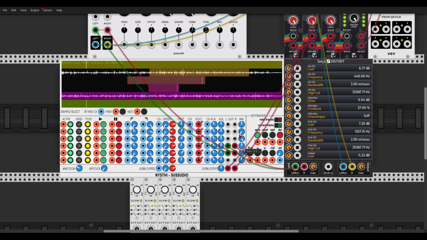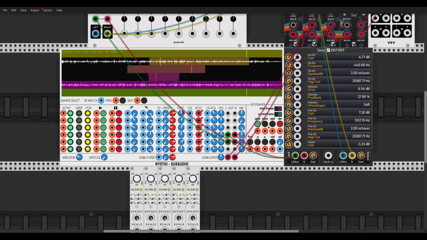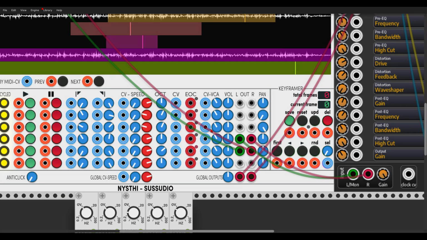So with the use of the individual outputs, we can add more layers with the same sample, but playing in different ways. So here, for example, again, it's playing 2 octaves up, and quicker also, as you can see. The one that goes to the distortion is playing just a smaller segment. Now it may be a bit too muddy, but we can use, for example, the built-in VCAs. So each playhead has a built-in VCA and attenuator that we can use.